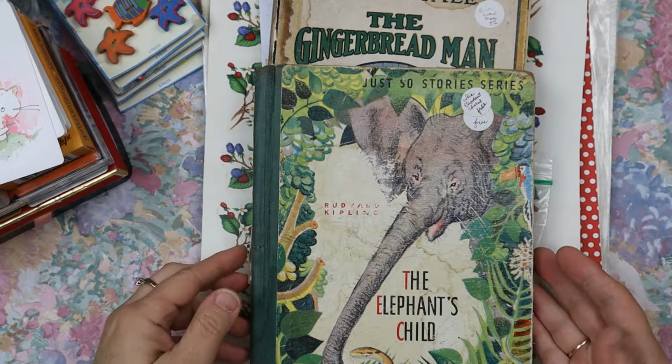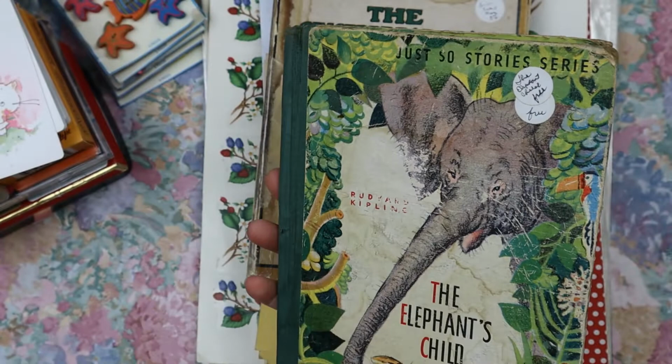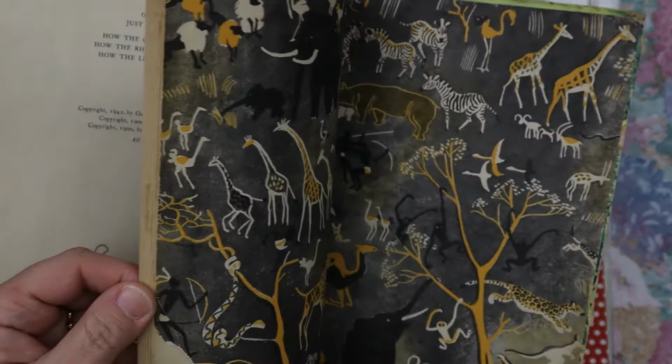Sorry, my battery went out, so I don't know how long I was taping before, because I just looked up and actually... So anyways, at that same garage sale, she had a free vintage book, and it's pretty beat up, but oh my gosh, I wanted to rescue it. Because I didn't really want her to just throw it in the trash. So this is 1942. And so it's just really cute. Why not? I wanted to rescue it.